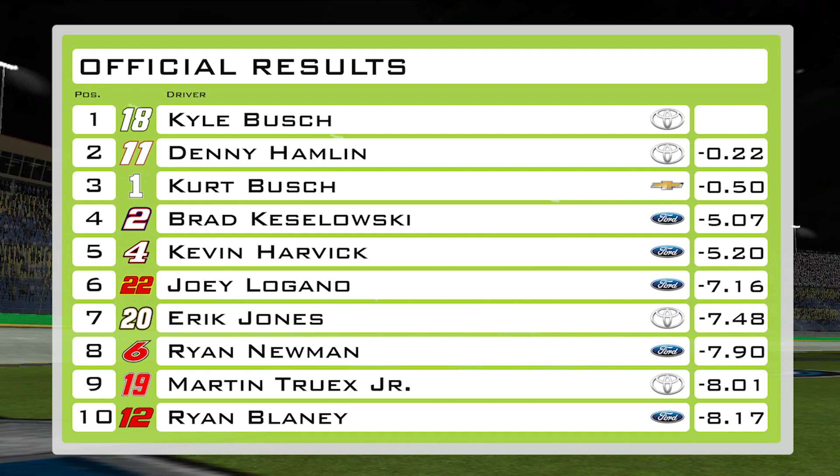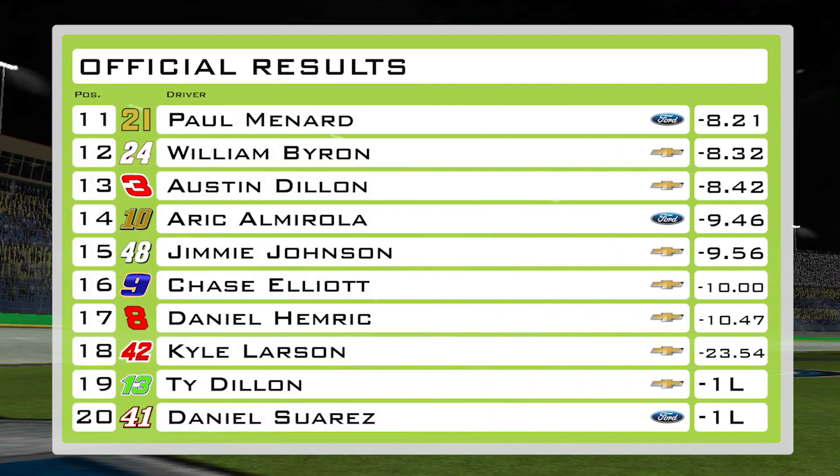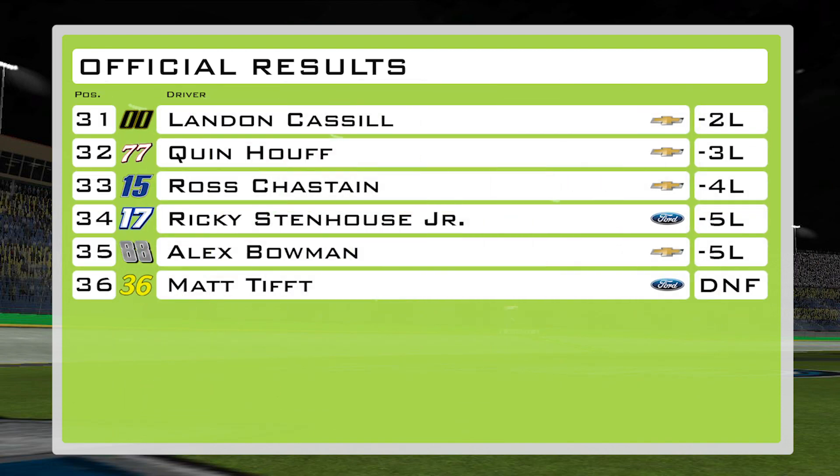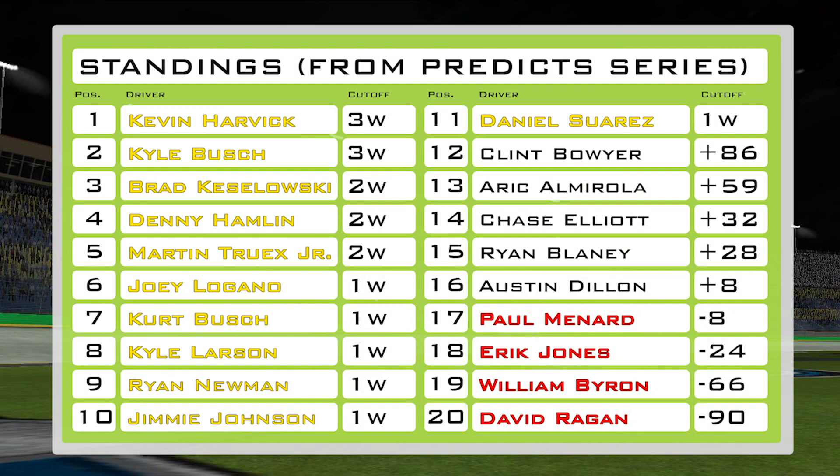Ryan Newman and Eric Jones also have essential top-ten runs. Looking back, Hendrick Motorsports had a pretty mediocre day with Byron, Johnson, and Elliott all only within the top 20. Alex Bowman obviously had his problems. Kyle Larson is the last car on the lead lap. Daniel Suarez, the pole sitter, ends up in 20th place. Clint Boyer ends up in 21st — not the run he wanted, as his car fell off. Alex Bowman ends up in 35th place five laps down because of his pit lane incident, and Ricky Stenhouse Jr., who got involved in that accident, ends up in 34th place.